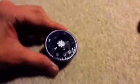This one here, when you do it, does this. Yeah, it does that when you launch it. Those two things come out. And that's that one. Next up, we have this one.